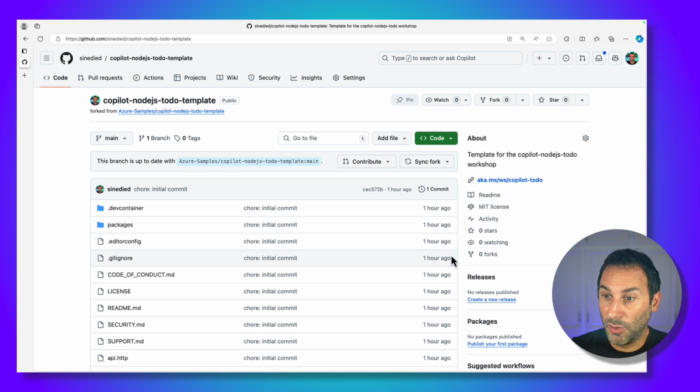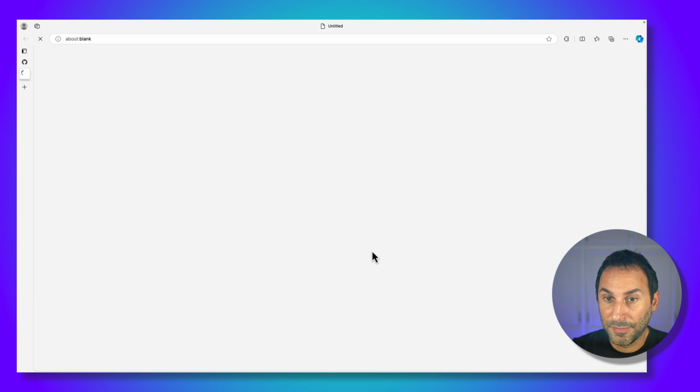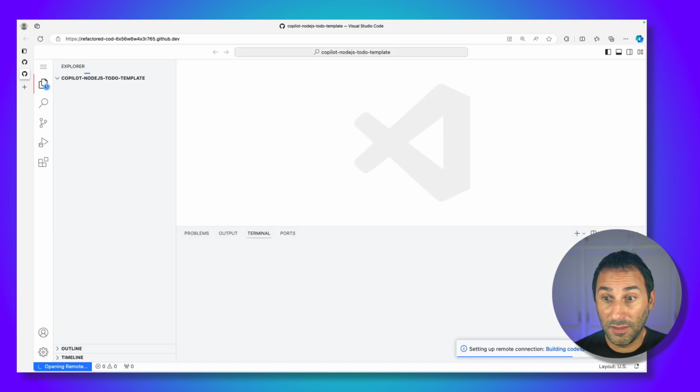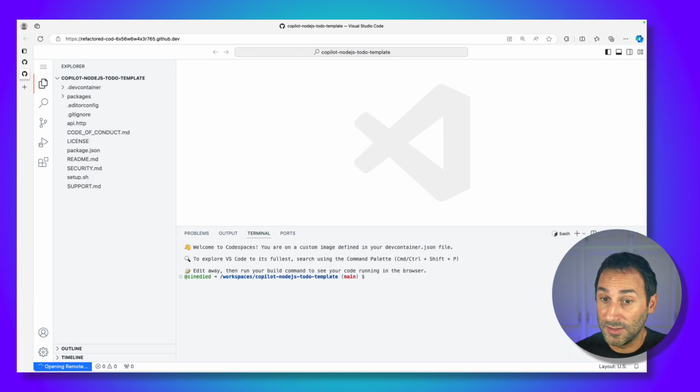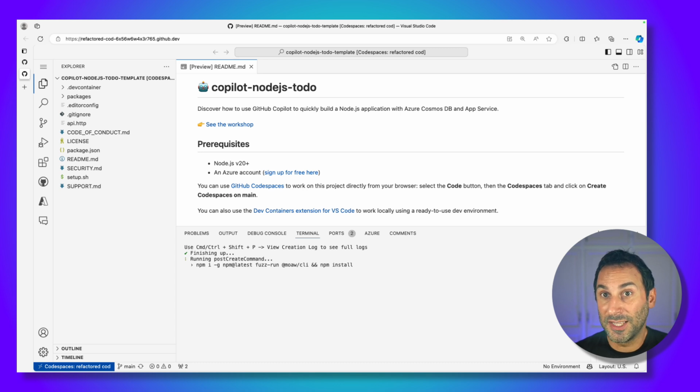So now that we have our own copy of this repository, we'll select the code button and create a codespace. So what's a codespace? A codespace is a fully prepared dev environment that you can use right from your browser. So there's nothing that you have to do to set up. It comes with the right Node.js version and everything you need to build and work on the project. And it's basically your regular VS Code, but right from your browser. The first time you create one, it only takes a few minutes to set up, and then you're good to work.